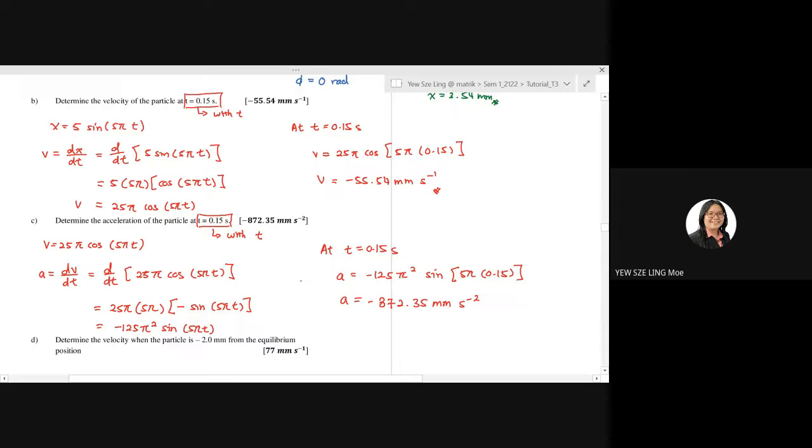Very simple. So again, I give you 2 minutes to write down the answers for questions B and C before we proceed to question D. Now, question D is very simple. If you know how to do it, then you can solve it first. 2 minit bagi anda catat B dengan C. Okay, kalau ada apa yang tak faham, kamu tanya.